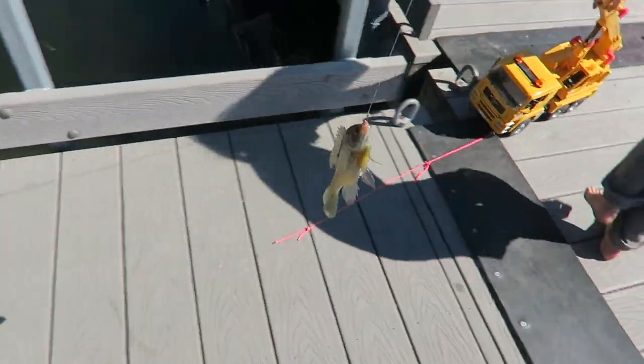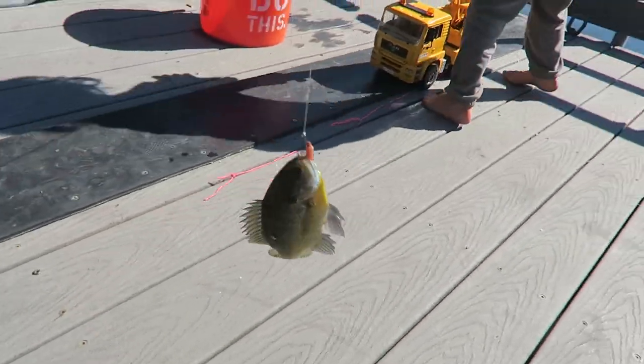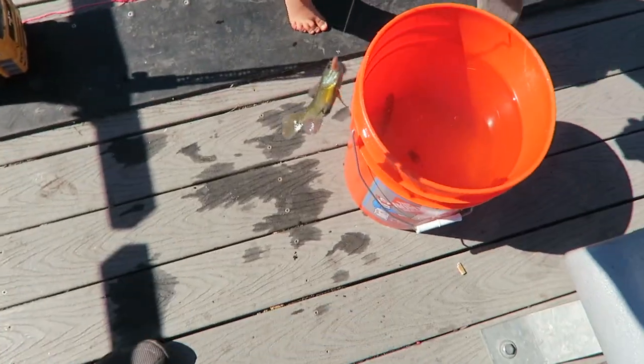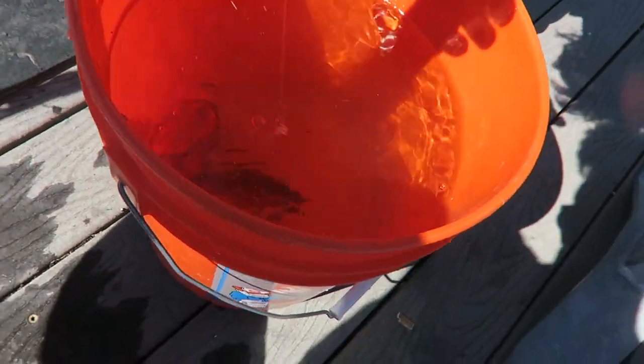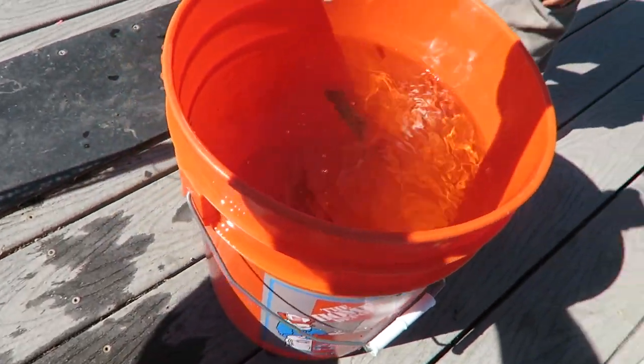Come on, we got another one, kids. Look at that. Man, that thing is beautiful. Let's hurry and put it in so it doesn't die. Maybe it's his mate. All right, drop it in. No, I don't think it's his mate. Oh, he's swimming around. Look at that.